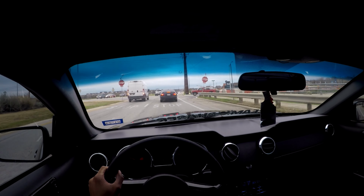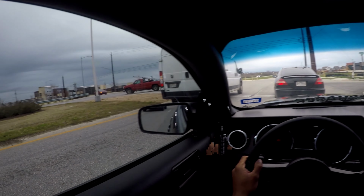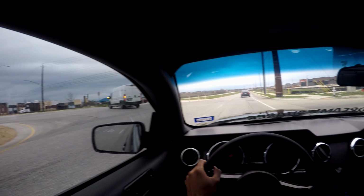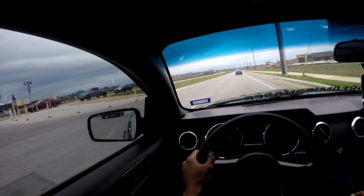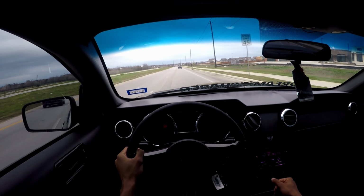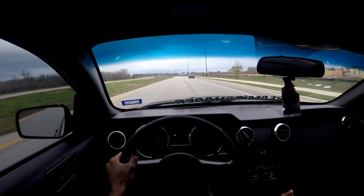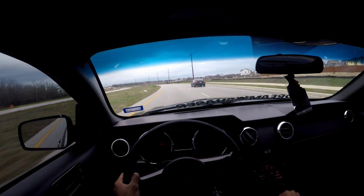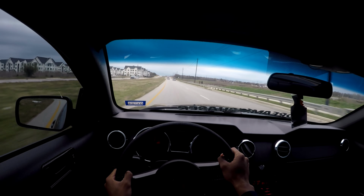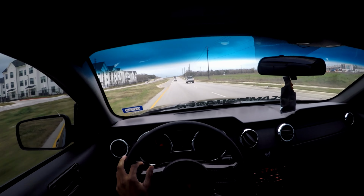It's kind of busy though, a lot of traffic. It's okay, we'll just make it safe. Guys, right in the middle of the torque. Wow. It pulls really good, guys. Ooh, that feels good.